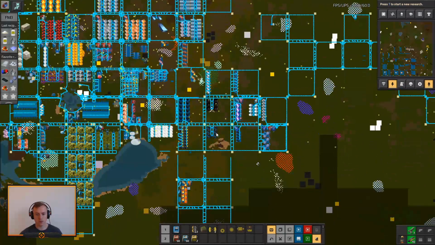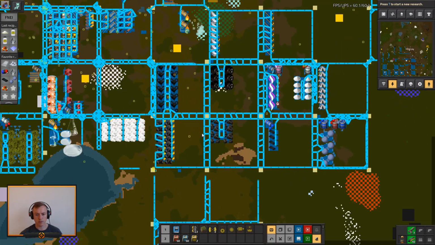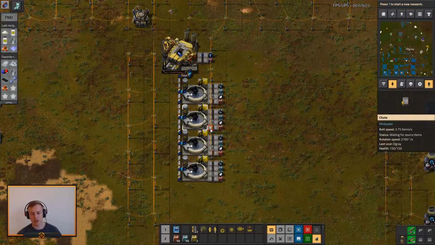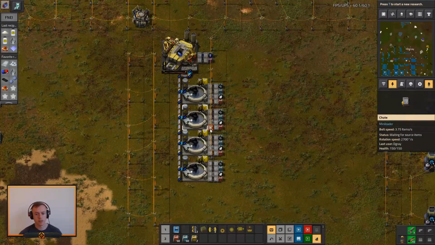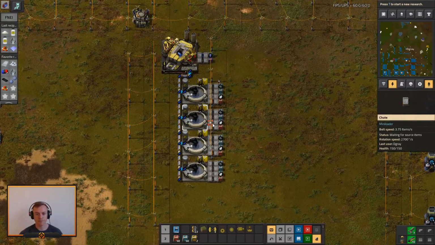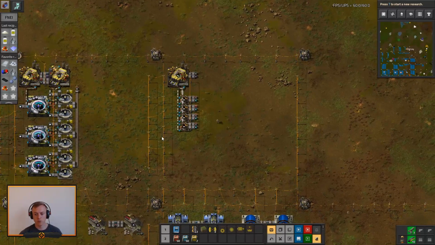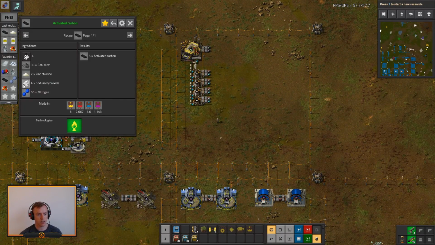That's going to get used down in our filtered carbon. If I put that one down right here, that means we now have filtered carbon as well. And that is also limited to a bit less in supply. There we go. So this loop is finally finished. And we have active carbon done as well.